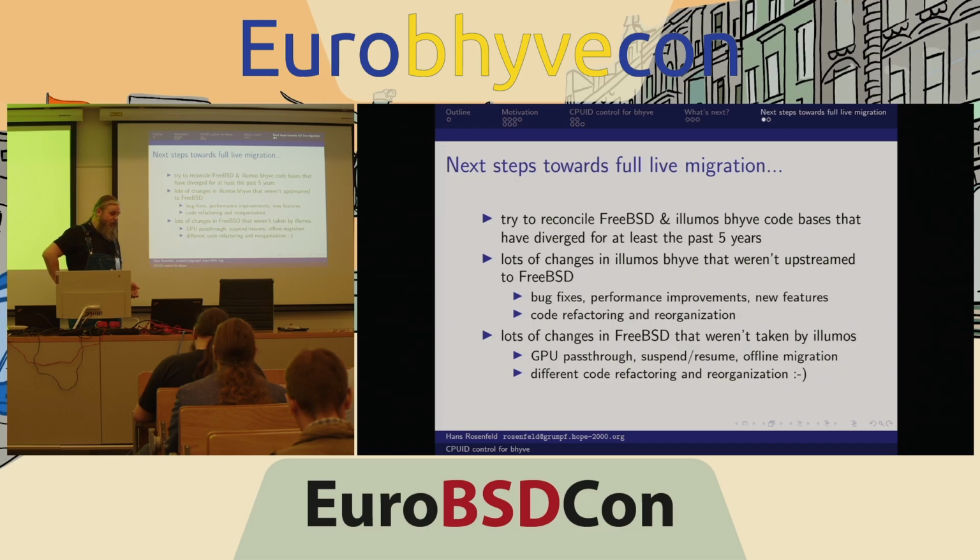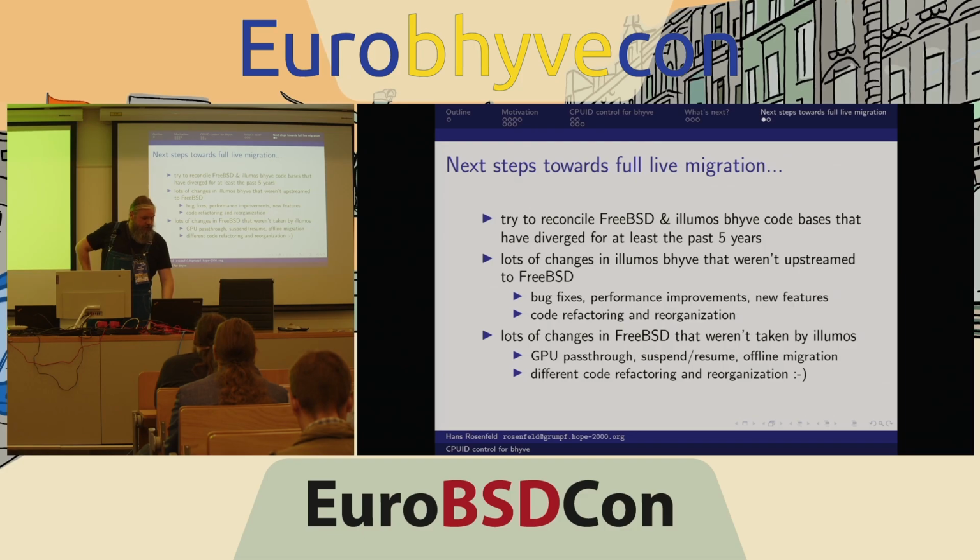And of course, the code was refactored and reorganized everywhere. So that is really a pain in the neck. This is an awful lot of work to figure that stuff out. We really want to basically go through the commit list of both operating systems and walk them one by one. And each one that we port in one direction or the other, well, probably just port to FreeBSD, needs to be tested individually, as we don't want to break things.